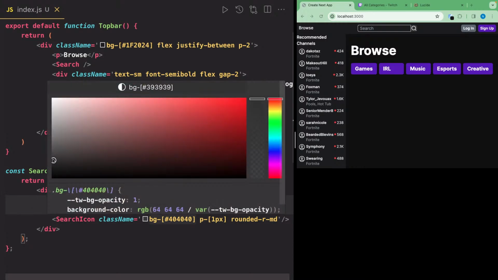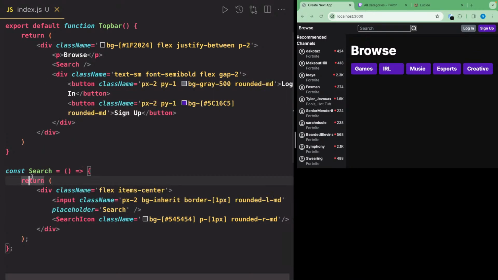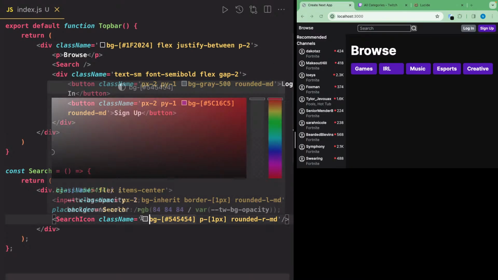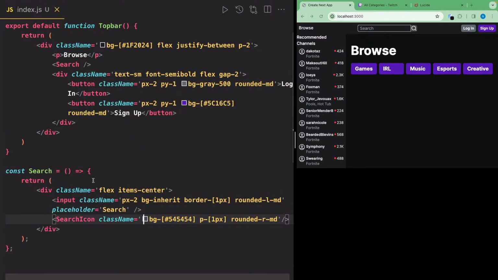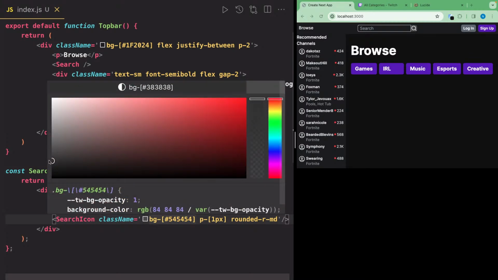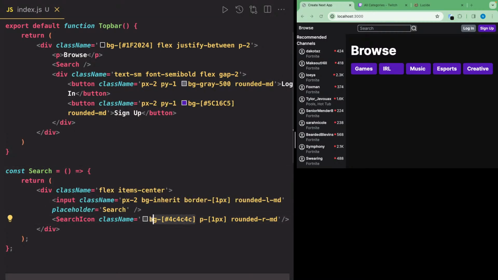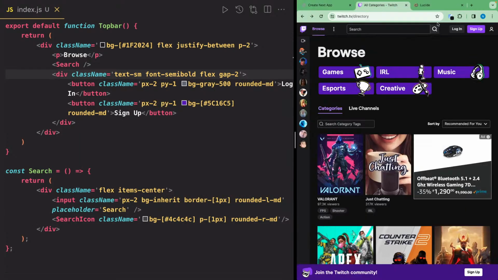We're getting there, a little bit to the top, and I think we have just that color. I will keep this color, and this is also the same color that is used in the login.